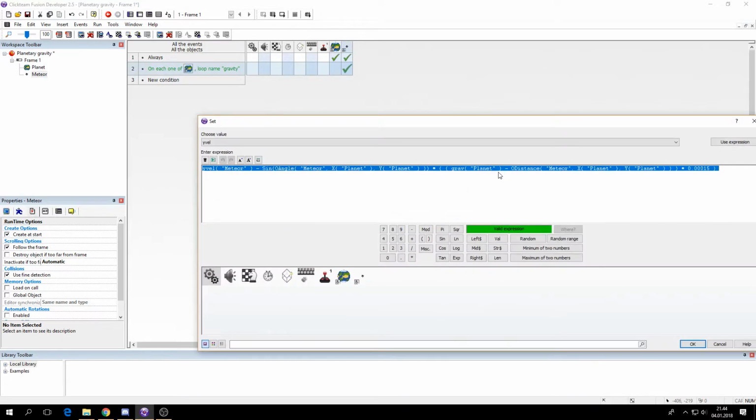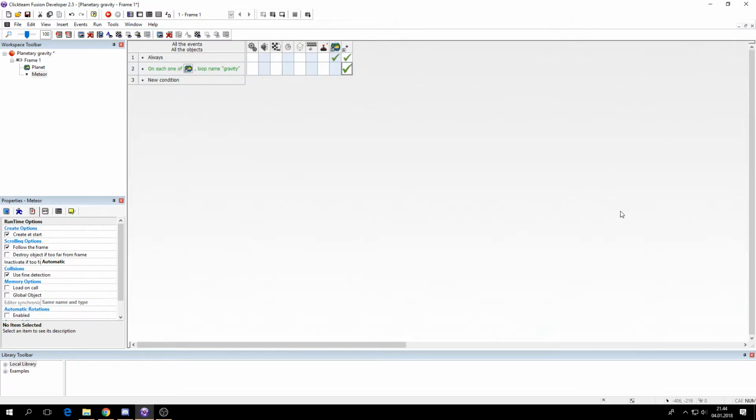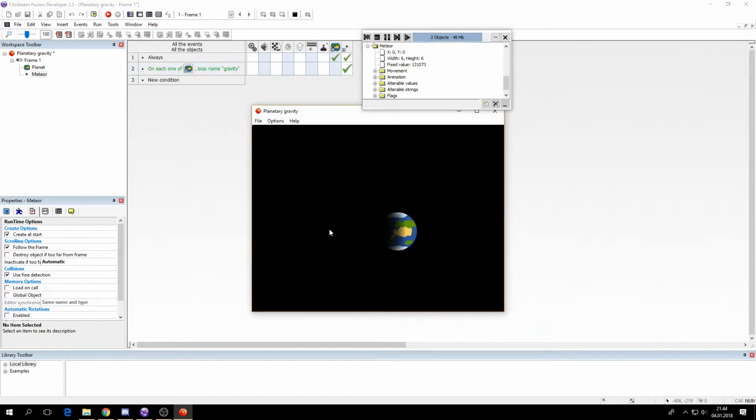The same for this one. So maximum value, parentheses, 0, comma, and the parentheses here. So now, let's see. Yeah, it's too far to be attracted.